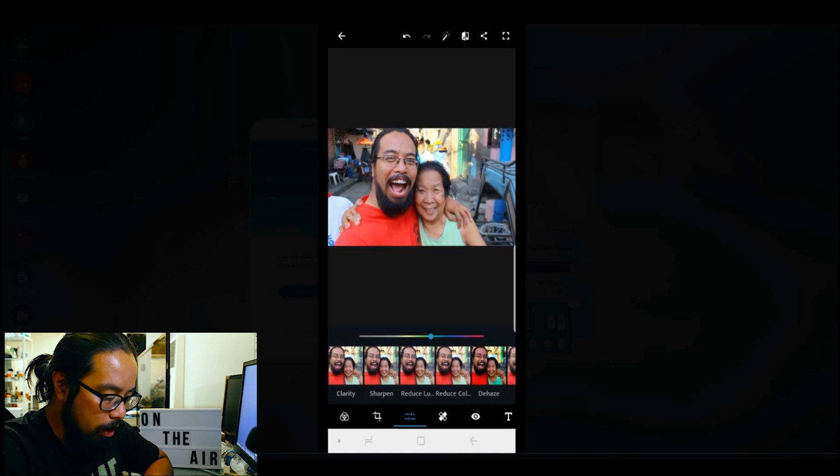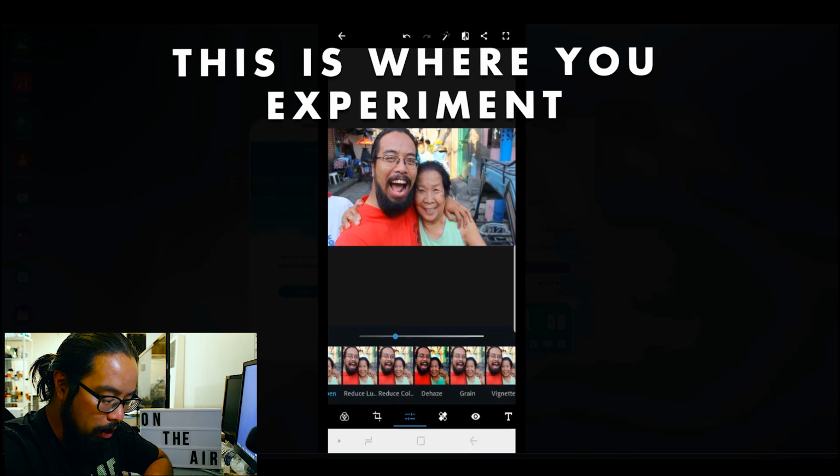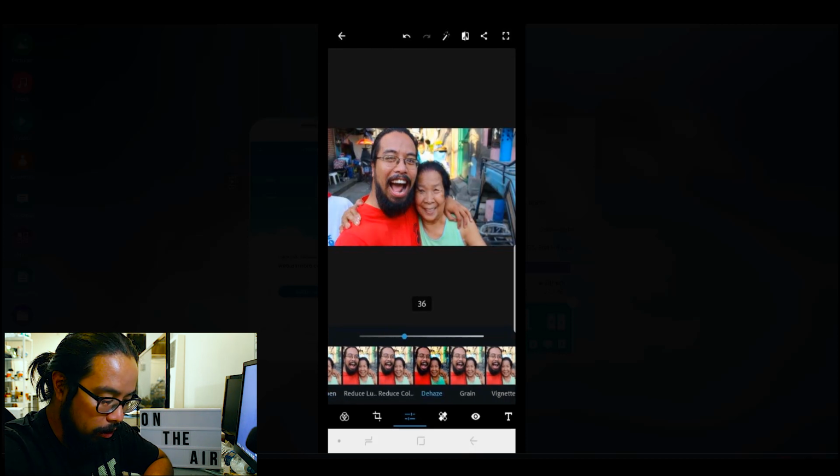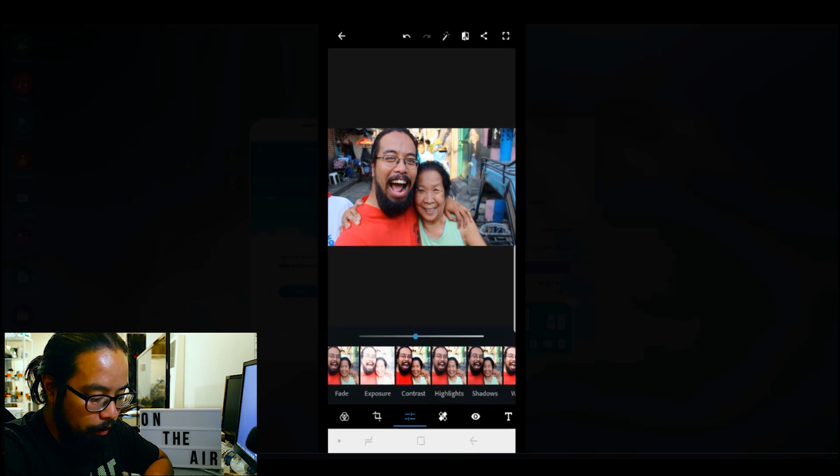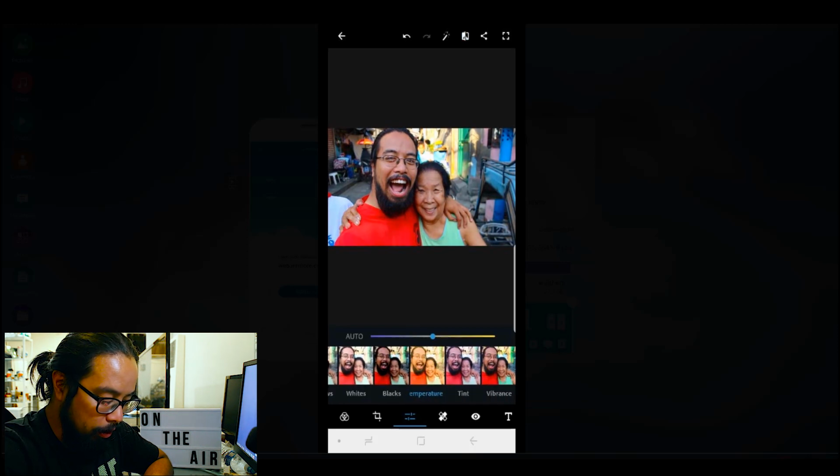Now I generally increase the sharpness, not all the way, but just enough. This is stuff you have to experiment with. Okay, dehaze, kind of like how that's looking. Boom, let's compare it to the previous. Now let's make it a little cooler. Ooh, not too cold. Or you can just press the auto button, it just does it for you. So it's not too bad. That actually looks pretty good.